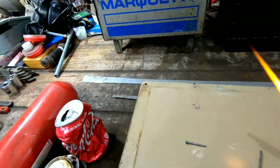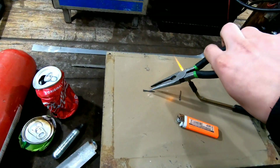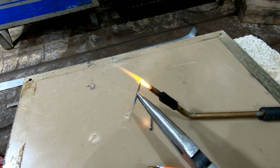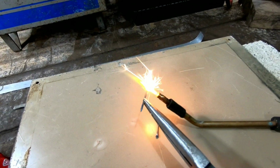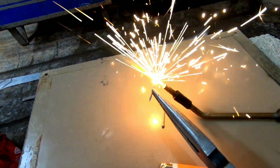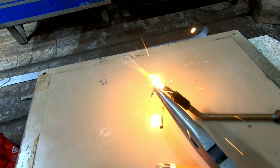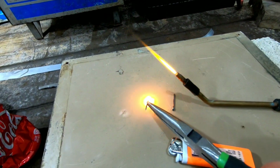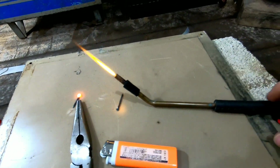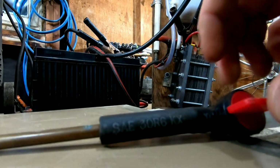Just a second here, let me get my pliers and grab this little nail head right here. Just a few seconds holding it, and the flame gets this thing glowing to the point where I'm a little scared right now that those sparks are going to fall on me and I'm going to get burned. But yeah, and then turn it off. You simply turn this valve off quickly, which I will do right now.